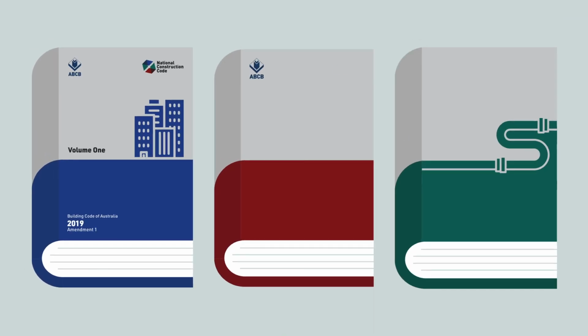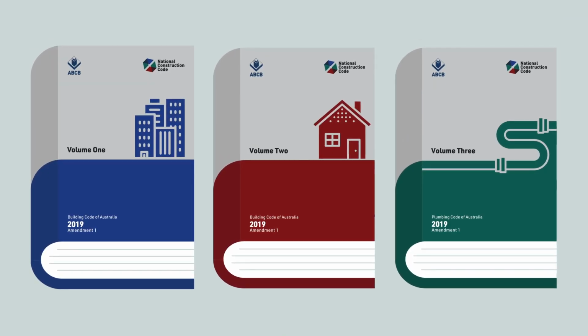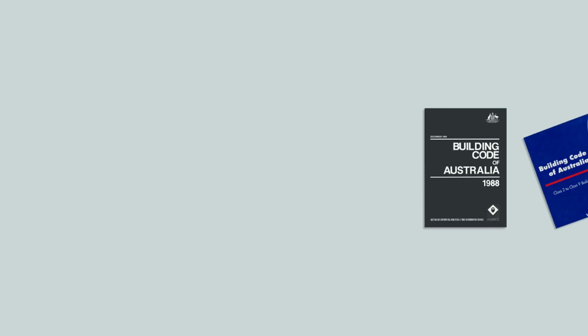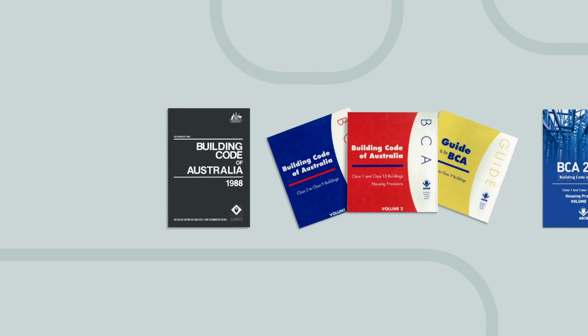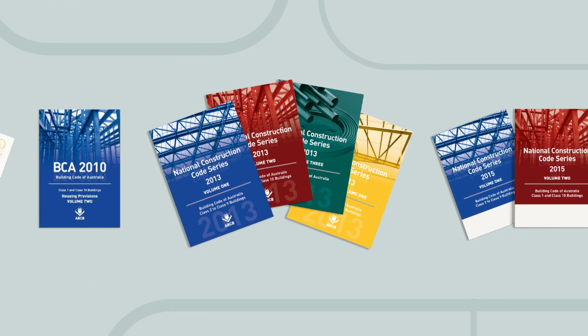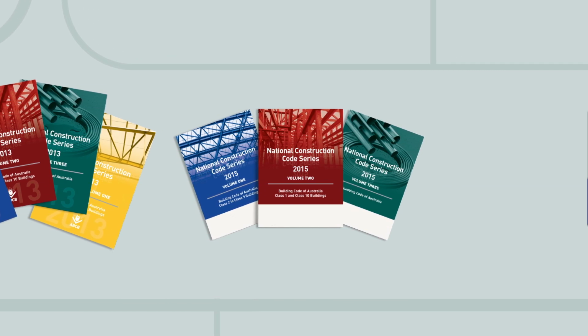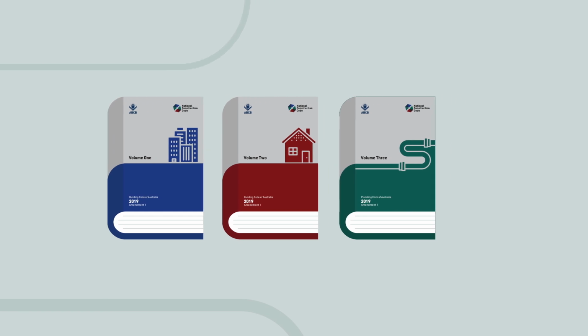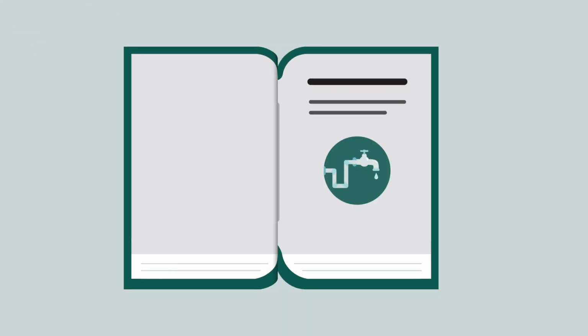The 2022 edition of the National Construction Code comes with important changes to its structure and format. Over the years, the NCC has used several different systems for numbering its sections, parts, specifications and clauses. This was to make a clear distinction between the NCC's different volumes and between different content types within each volume.